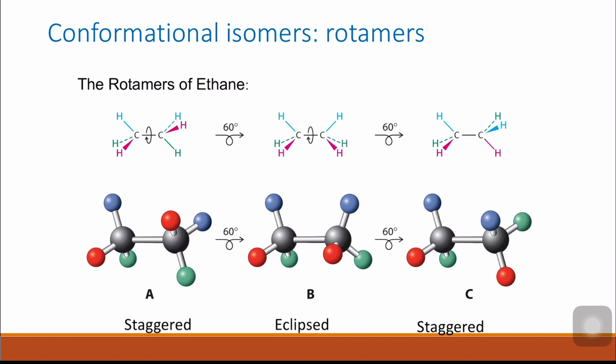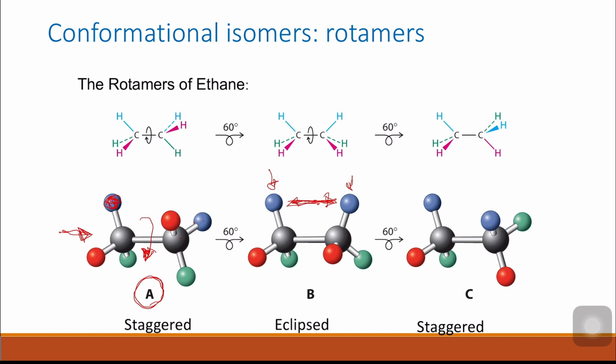So to represent this, the first form that we will have is called the staggered form. If you imagine that you are looking from that side, you are looking this way, and now the carbon-carbon bond will rotate. If you notice this blue hydrogen here, there is nothing opposite to it from the hydrogens on the other carbon. The other hydrogens, the blue, red, and green, are far away from this hydrogen. As it rotates 60 degrees, you will find that these two blue hydrogens are now just behind each other. The first form, where the hydrogens are kept as far away from each other as possible, is called a staggered form.